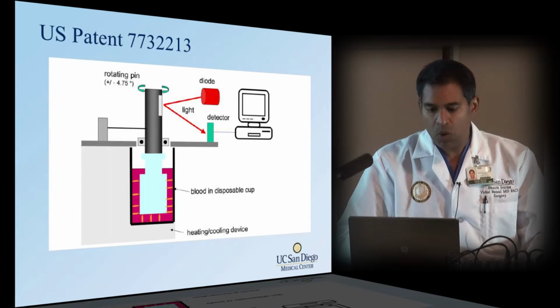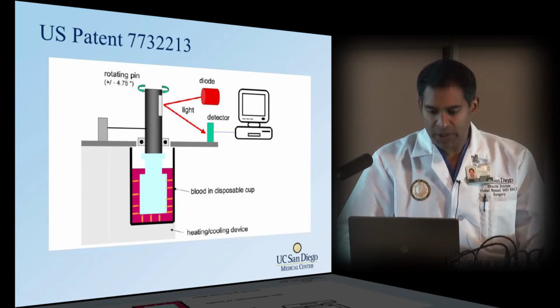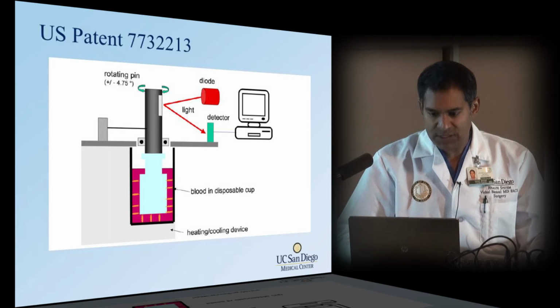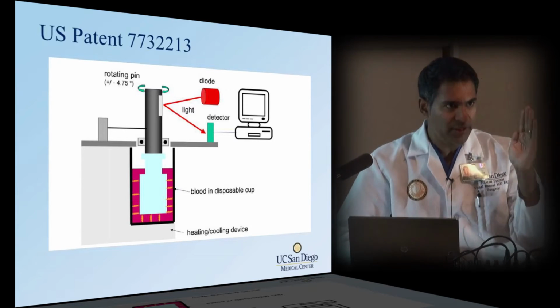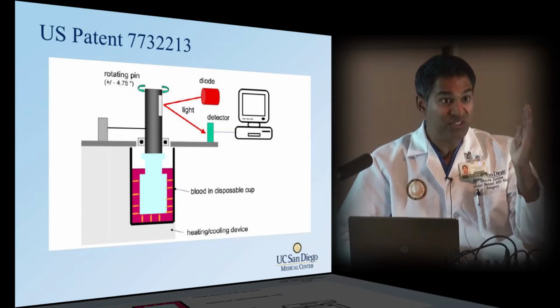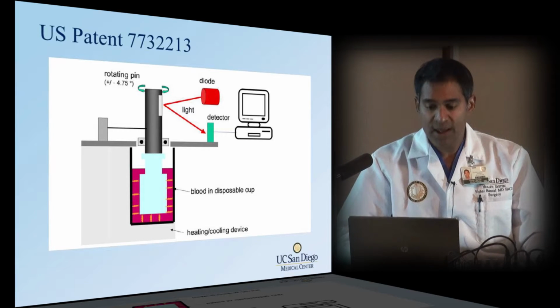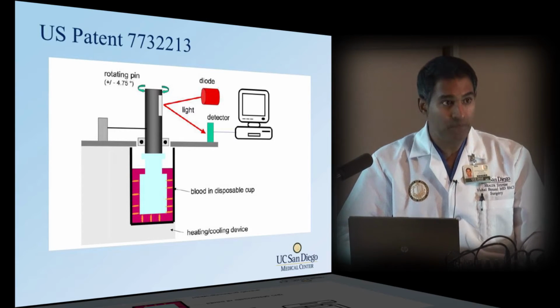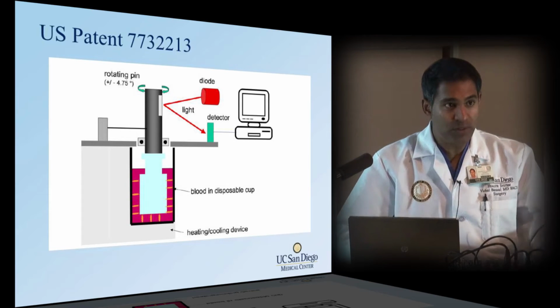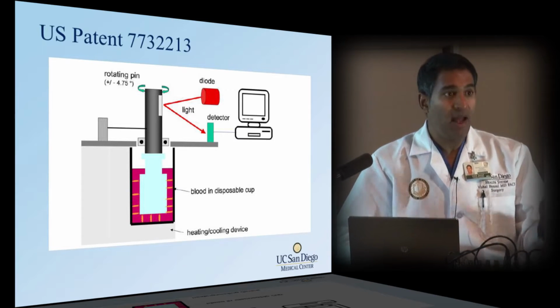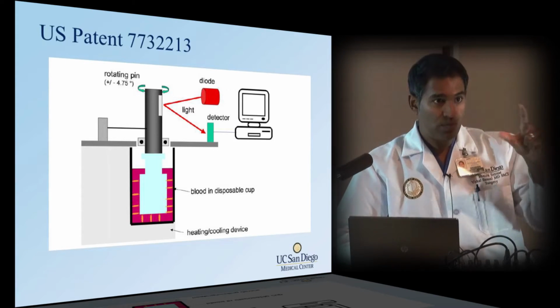Okay, so the rotating pin is happening, blood is forming and clot is forming. There's this light that's actually rotating the pin and feeling the tension on the light, or feeling the resistance as the clot begins to develop. That's then picked up by a detector, and somehow through the magic of ones and zeros, it goes into a computer, and then we start to get the actual TEG readout.